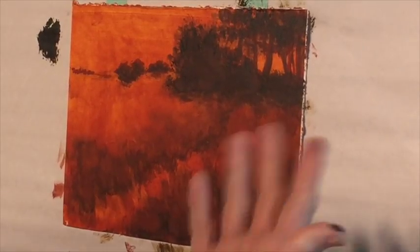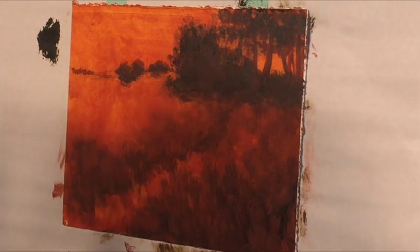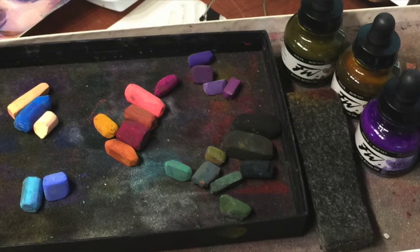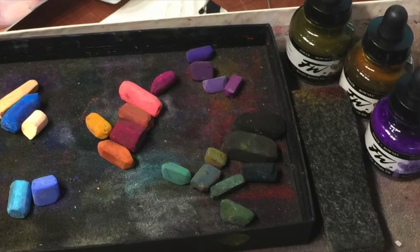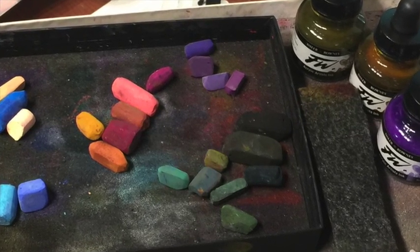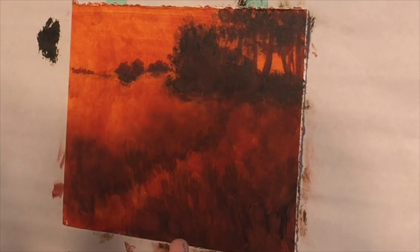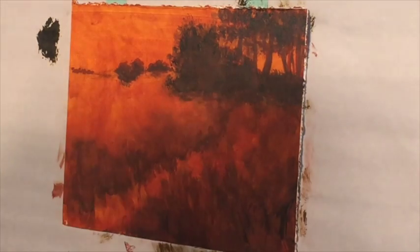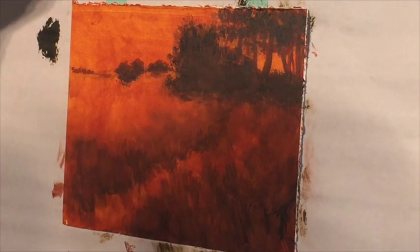All right, I have the value painting established for the most part, and I'm going to be using a selection of pastels. I've already kind of analyzed the photo and come up with what I think might be a pleasing color palette. I want this to have mood. Obviously, it already kind of does. I like that dramatic, beautiful lighting, and I think I'm gonna try to keep this pretty dramatic in color and in mood. So. First thing is we always work large to small.